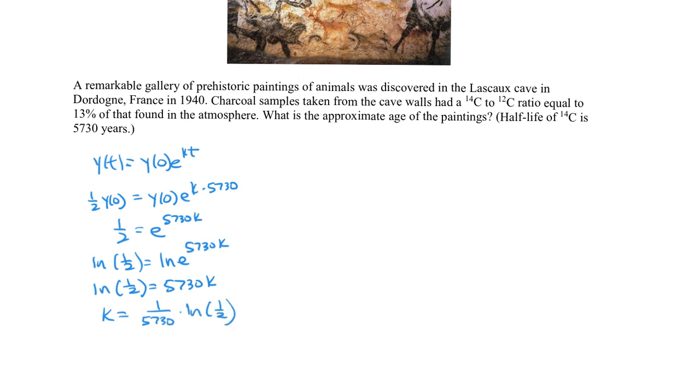All right, now I've got k, so we can come up with our model. y of t equals y of 0 e to the k. Now look at what k is. k is this times this. Multiplication is commutative, so I can switch these around, just because it's going to make what we need to do next easier. Times 1 over 5,730, then times t. All I'm doing is plugging k in. This is k times t, k times t.